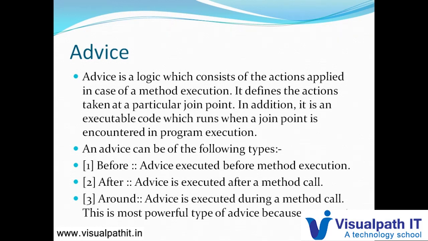Okay, now let's get into the advice part. Advice is a logic which consists of the actions applied in case of a method execution. It defines the actions taken at a particular join point. In addition, it is an executable code which runs when a join point is encountered in a program execution. For example, an advice can contain actions such as logging and validation related to a method execution.